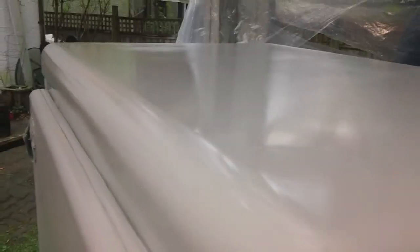I'm just gonna let this coat dry. The second coat went on much smoother than the first coat. A little bit of a run there. Glad my neighbor gave me some good advice.